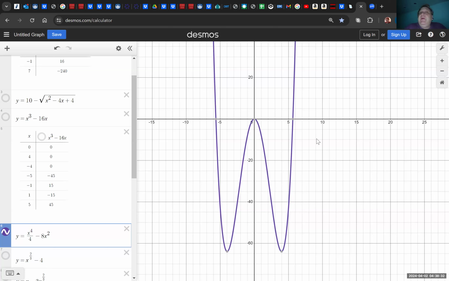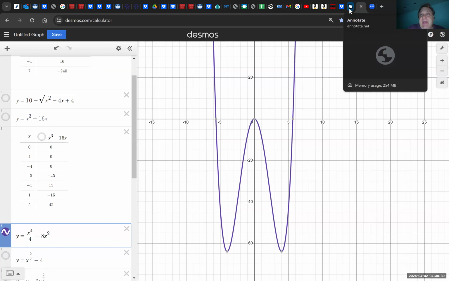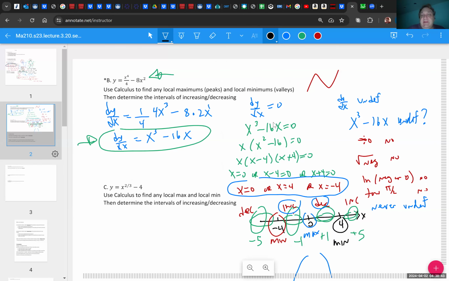How do I know that? Well, I would have found more critical points. I would have found more places where it switches. If the math gave me more, if there were more places, I'd find them already because I did the math. I set the derivative equals 0. I set the derivative to be undefined, and that's all I got. So there's only 3 places where it can possibly switch.